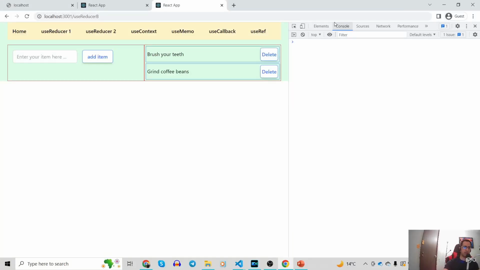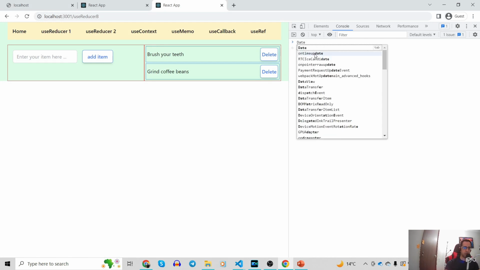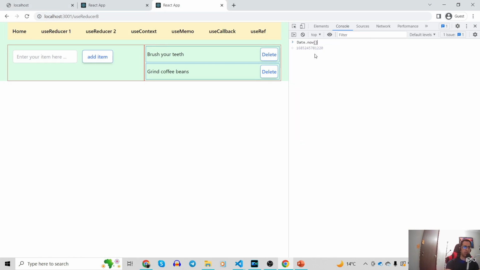Let's have a sneak peek at the Date.now, and look at this. There's this unique value that comes from this timestamp, and every time it changes.